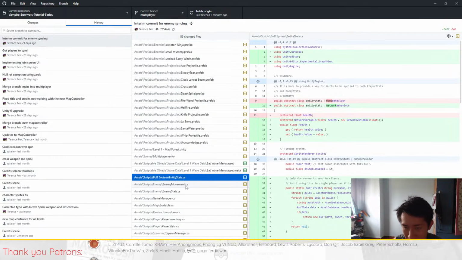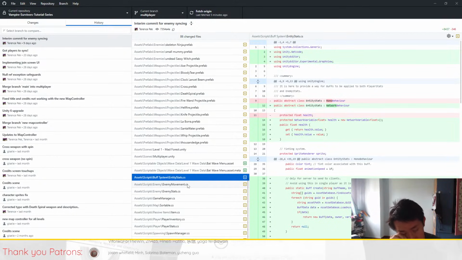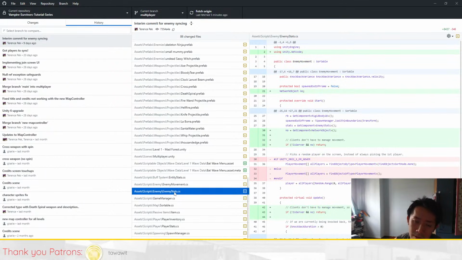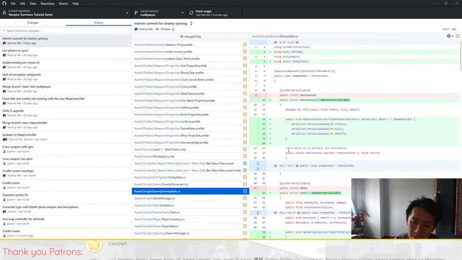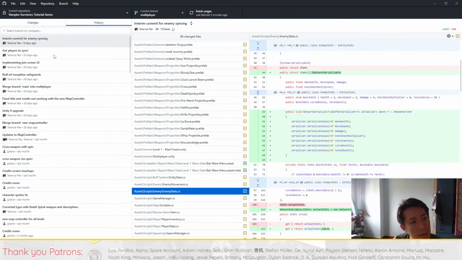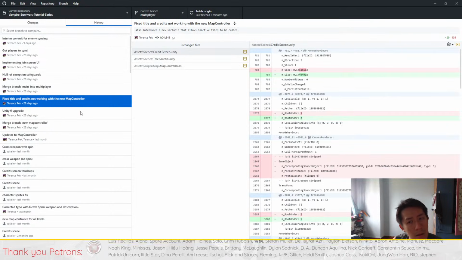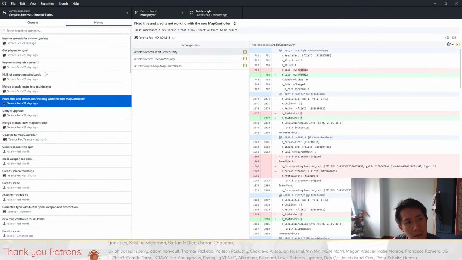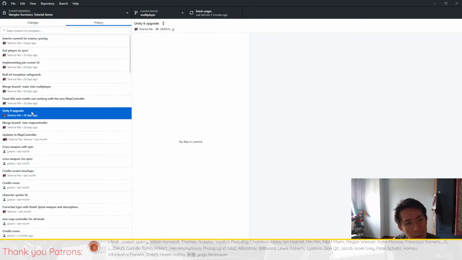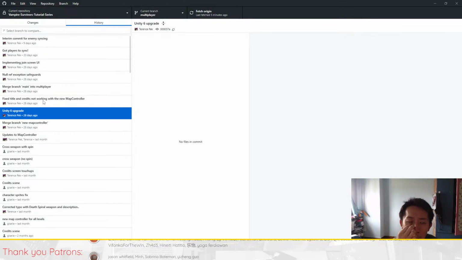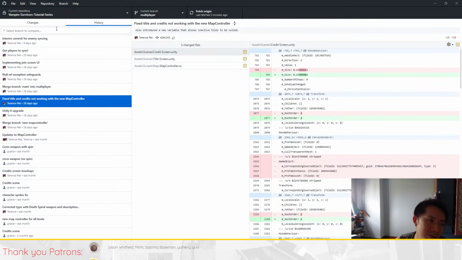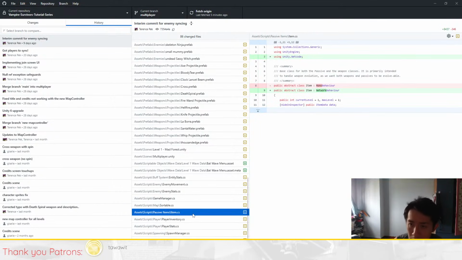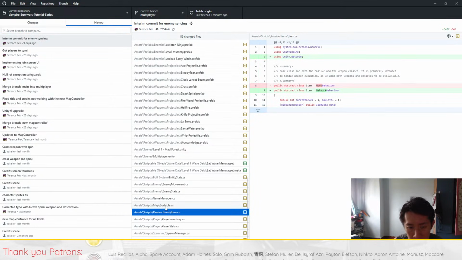So we've made entity stats here in network behavior. What else? I can just collate everything in one, right? So item becomes network behavior as well.